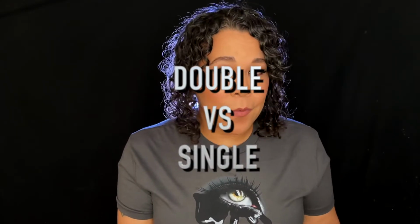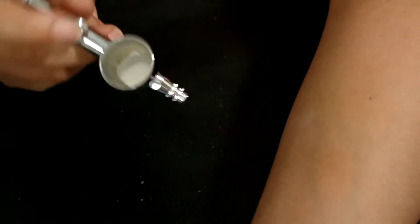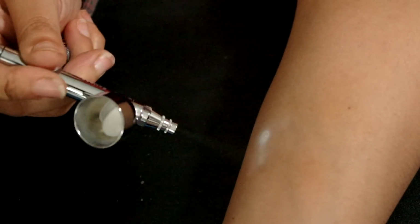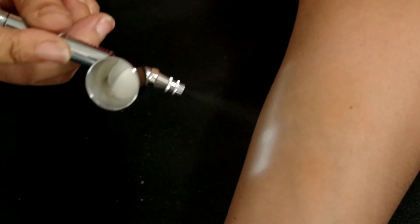Okay, so most of these tips are going to be very double action airbrush centric. And for those that don't know what double action is, basically when you press the trigger, that is going to release the air. And as you pull back, it's going to release the paint. Depending on how hard you pull back is going to depend how much paint goes through the airbrush. As far as a single action airbrush, once you press down on that trigger, it's gonna start spewing paint right away.